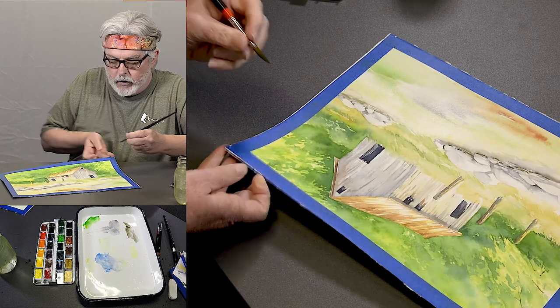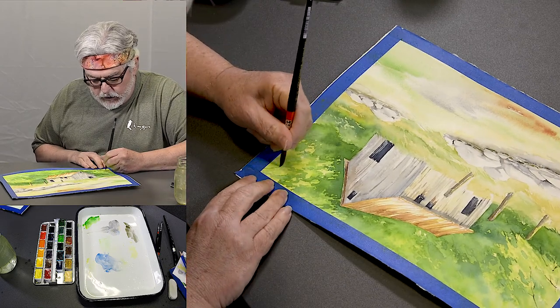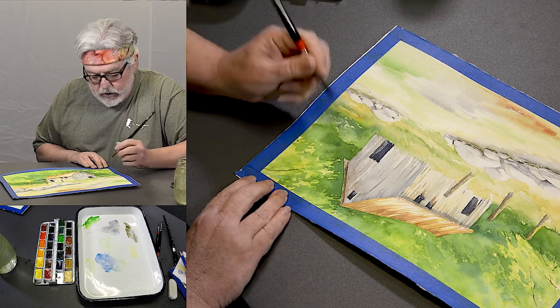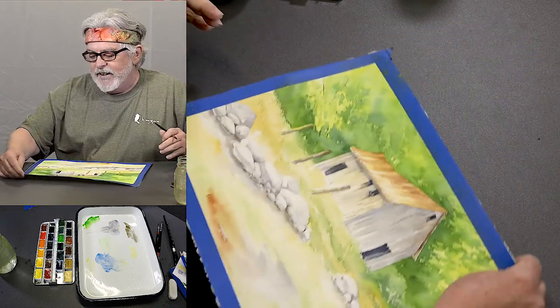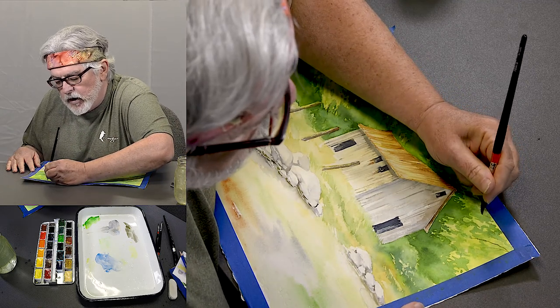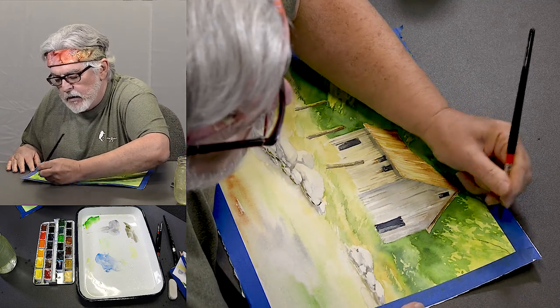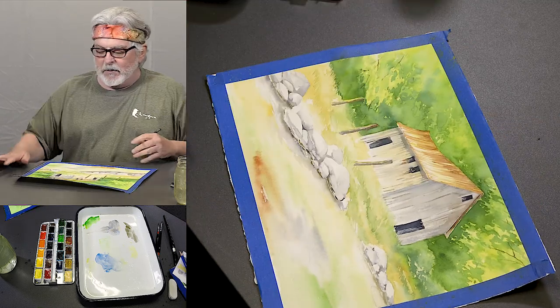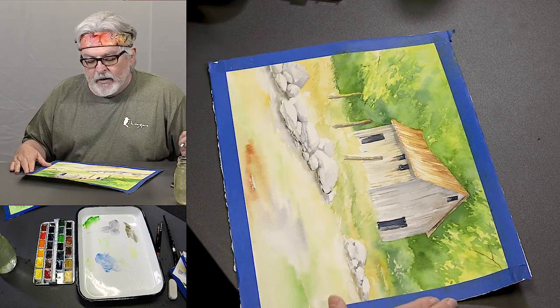I will go slowly, so you guys don't get vertigo and fall over. I wonder if that happens. Leave us a comment if you've ever fallen down watching. Yeah. Well, that wasn't the reason I fell down. But, yeah, I sometimes wonder when I'm spinning this thing around, people going, oh, stop it.